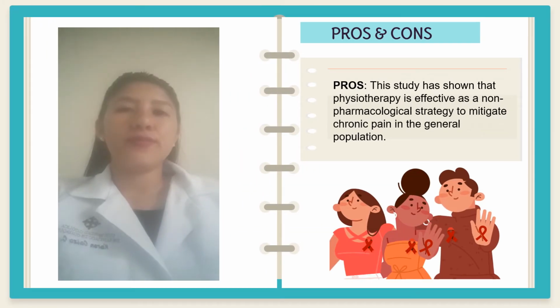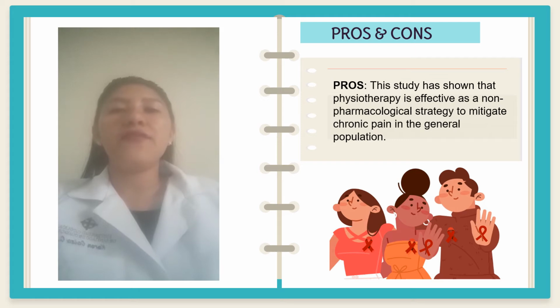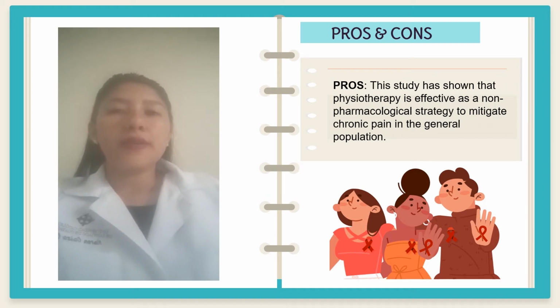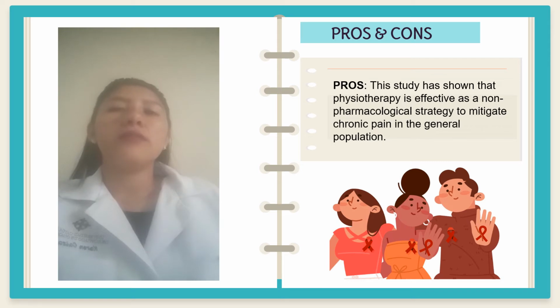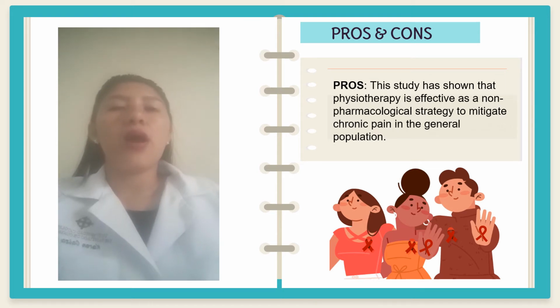Pros and cons. Pros. This study has shown that physiotherapy is effective as a non-pharmacological strategy to mitigate chronic pain in the general population. After the intervention, all participants reported a decrease or complete elimination of back pain measured on the 0 to 10 numerical rating scale and opioid use measured in milligram morphine equivalent.